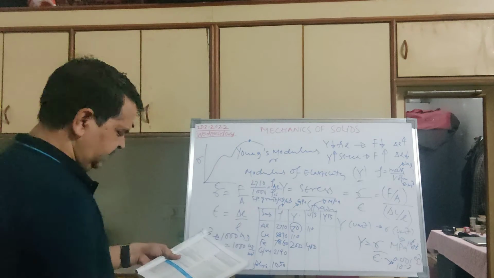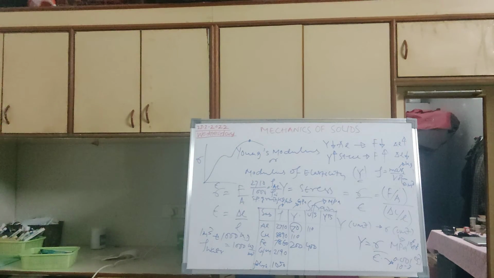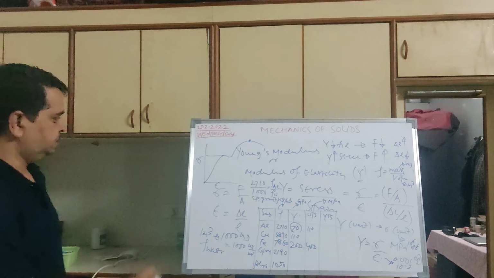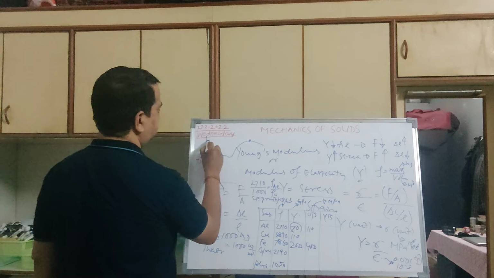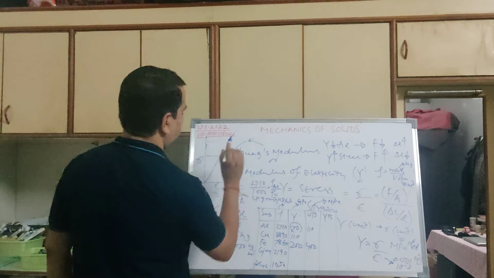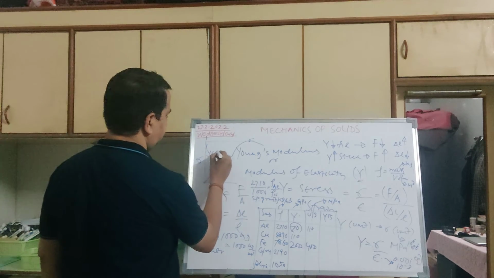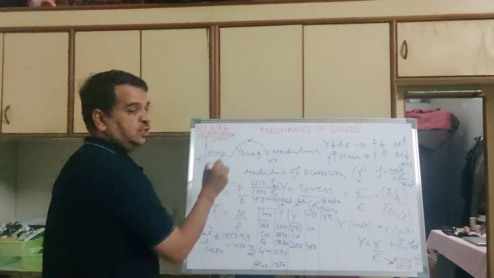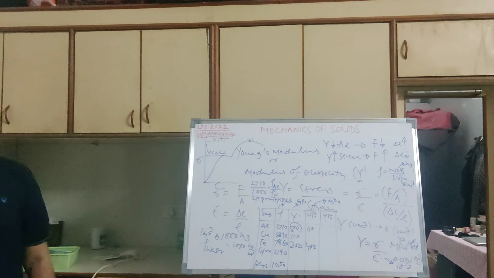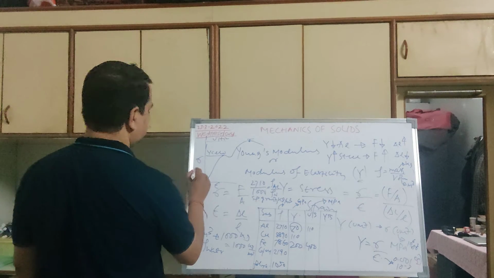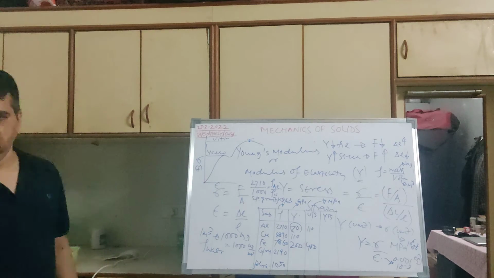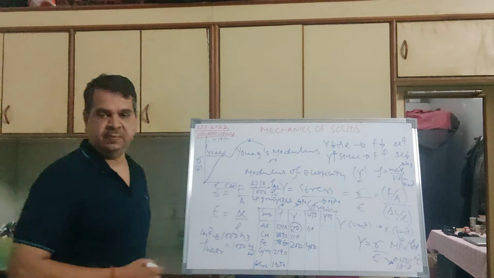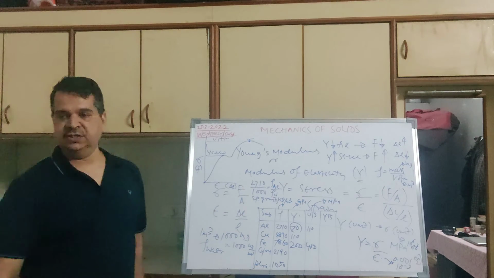And then yield strength is always a little less than the ultimate strength. So you know this point is yield. We'll study that. This point is yield, and this point is your ultimate. At this point, the highest load it can take is ultimate. So it is strength, but actually you are applying force. This is strain, but actually the change in length is what you are measuring.